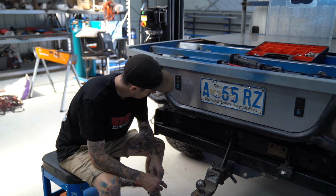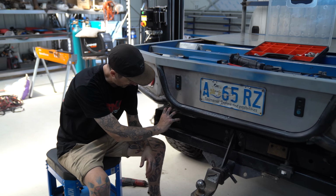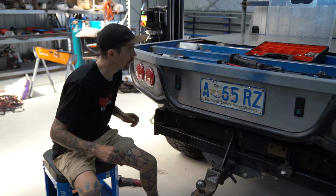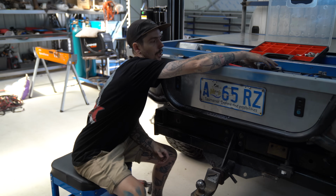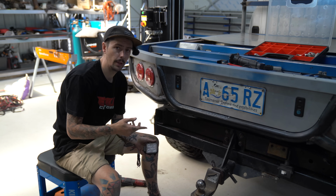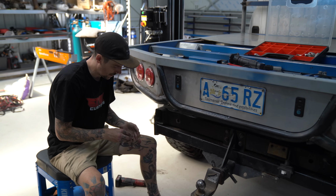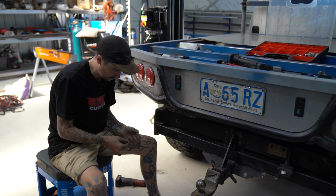And then the last thing we need to do is a little reverse light. The reverse light that was on here before was just a little lamp that used to sit here. So I'm doing the same thing again. It's just a little bit newer. It's just a little Roadvision light. Again, same as the number plate light, it's E9 stamped, ADR approved. So I'm just going to mount it exactly the same way that the other one was.